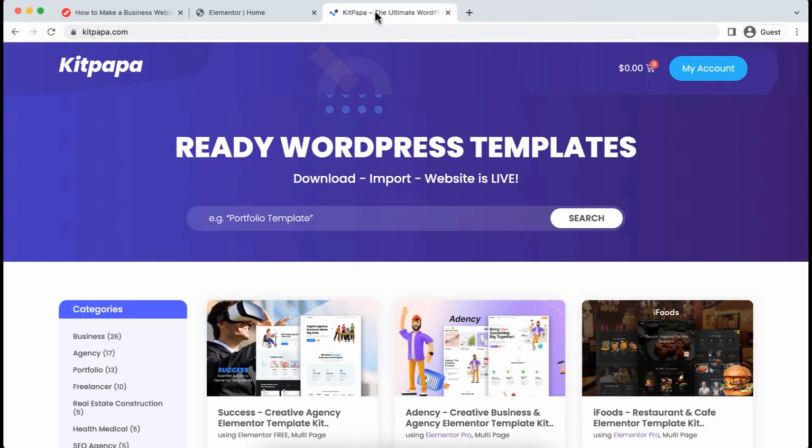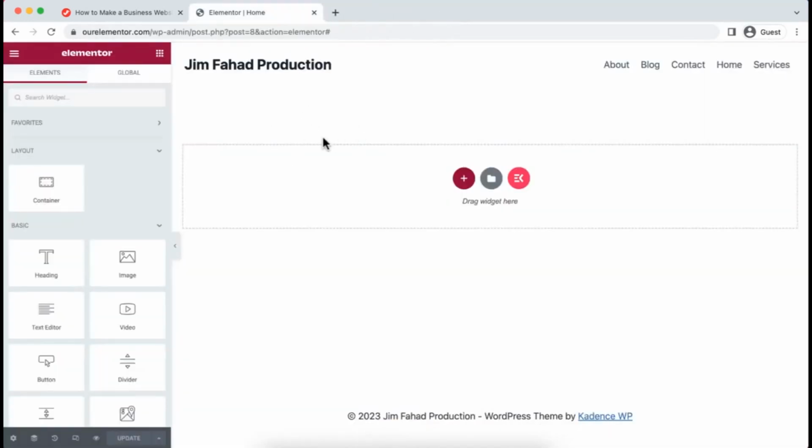Let's close the Kitpapa tab. So here we were. It's our website, it's our elementor.com. So we were inside the Elementor page builder. Now let's start our website from scratch step by step. Okay, so we will start by creating our beautiful banner area or hero section. But before doing that, I just want to do some global settings. Probably initially you can't get why I'm doing these global settings, but trust me, during the creation of the whole website, these global settings will save us tons of time. So first, let's do the global settings really fast.